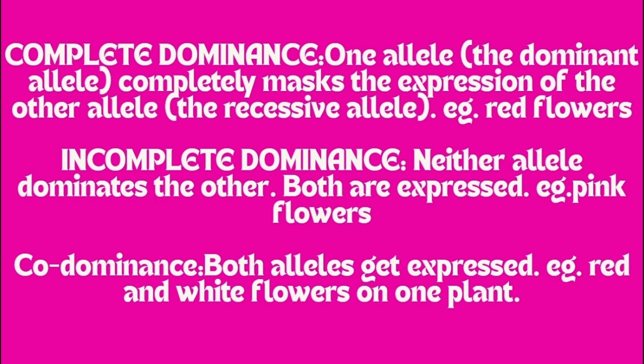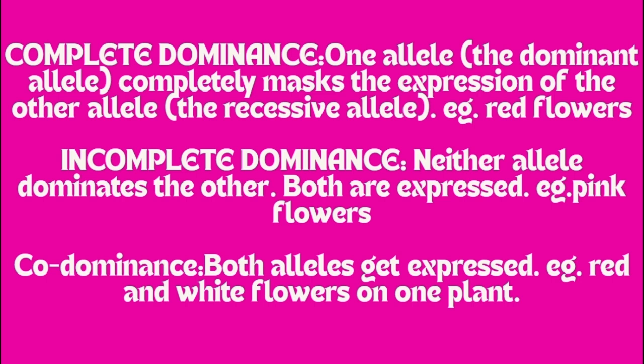Incomplete dominance, neither allele dominates the other. So it means that if we had a red flower and a white flower and they mated, let's just say that, the flower that we're going to get is going to be a pink flower. So it means that both alleles are going to be expressed, and usually when that happens, it gives rise to a completely new trait or a different color, because obviously neither parent was pink. One parent was red, one was white. So how did we get pink? Because it was incomplete. It was like a blend of both colors.